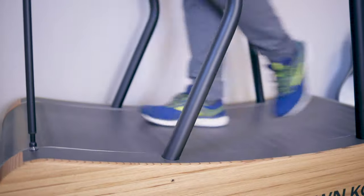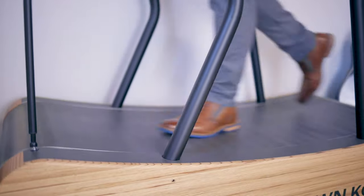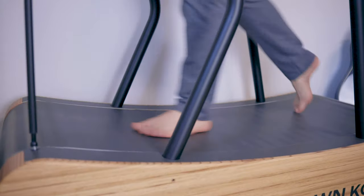Now let's talk about something that is probably more important than design and size, and that is actually the feeling or the experience of walking on those treadmills. And with that, I actually have to say the Walkolution is a whole different story from traditional flat surface electric treadmills. That is because you are, one, providing the power for the whole thing, and secondly, you have a curved surface, and that of course provides a much rounder walking experience. On top of that, this also gives you the ability to use this not only with training shoes, but also with normal shoes and of course barefoot if you choose to do that.